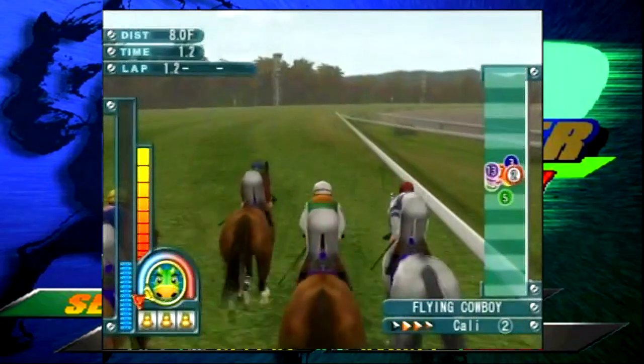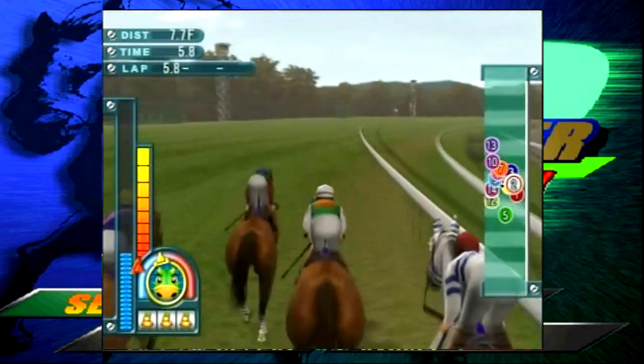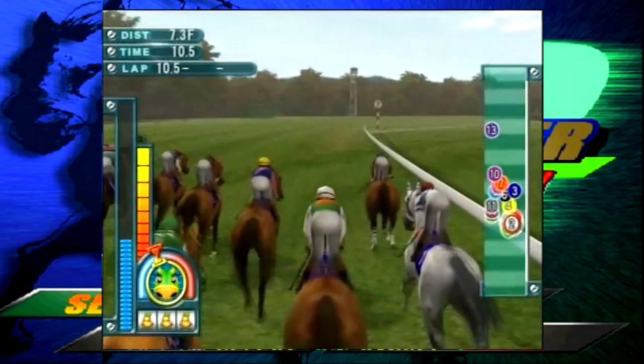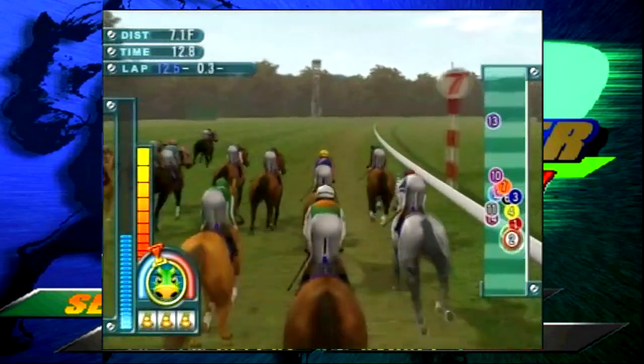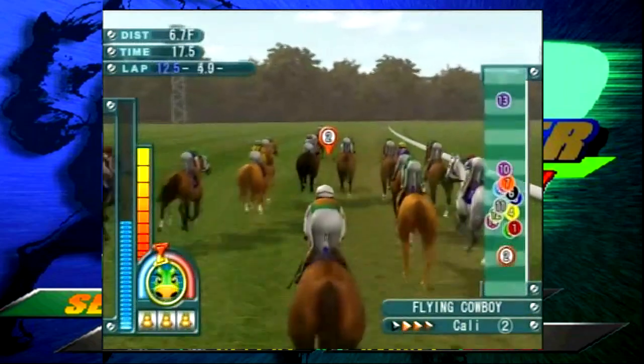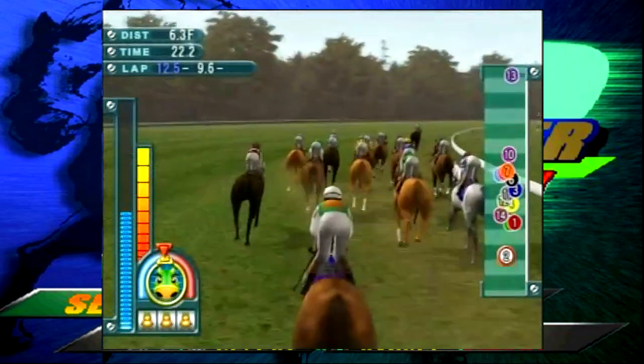And away they go. Get him out, hold him back. He knows what we need to do. Of course, I'm going to make sure I keep him in a position where he can make a run. Plenty of time left to adjust. I'm going to move him now. Now send him to the outside here. And get him up into position. This is where I want him.